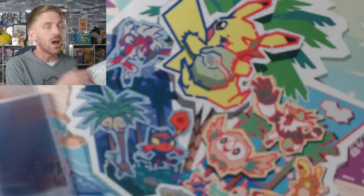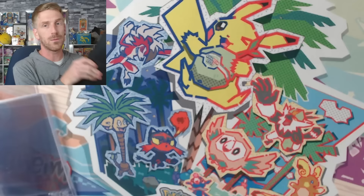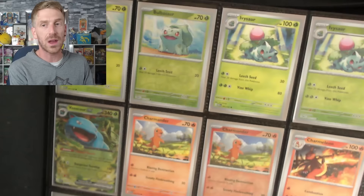You could technically stack them side by side throughout the entirety of the binder and fill it up literally with your last gold card — I think it's the psychic energy — being right here. That would end it. However, that's not necessarily how I do all of my master sets. I also like to include some promos and hollow energies. Because of that, I had to upgrade to just an ultra pro binder — a four-up ultra pro binder with room for a lot more goodies. Typically I'll use Vault X binders, like for Obsidian Flames we used a Vault X binder that showed SV Three. They don't have one for half sets like Scarlet and Violet 151 yet.